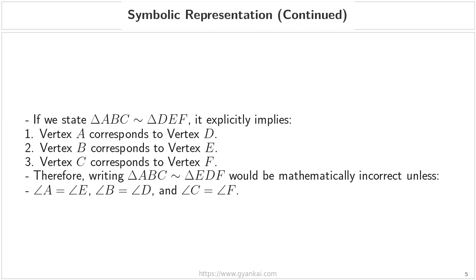Now, building on what we just discussed regarding the importance of vertex correspondence, let's look closer at what a similarity statement actually tells us. So, as we move into our real-world example next, always remember, the order of these letters is your roadmap for which parts of the shapes match up.